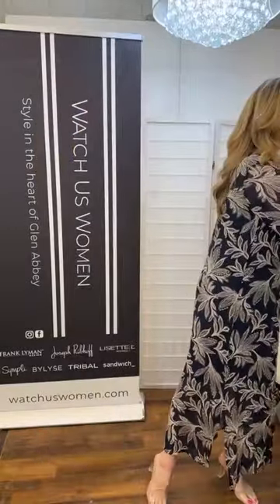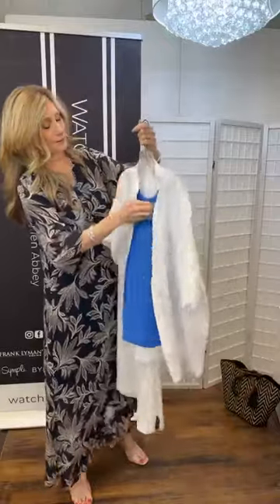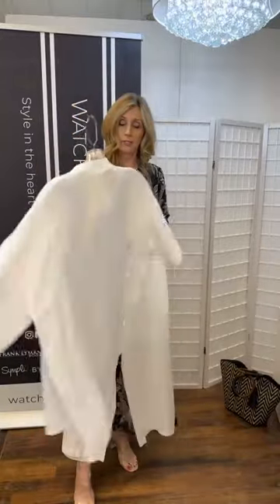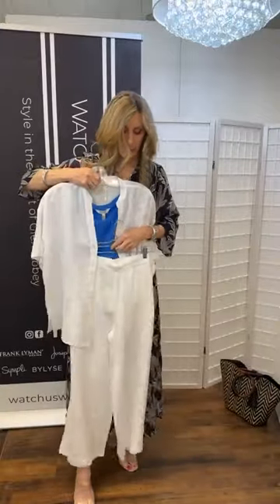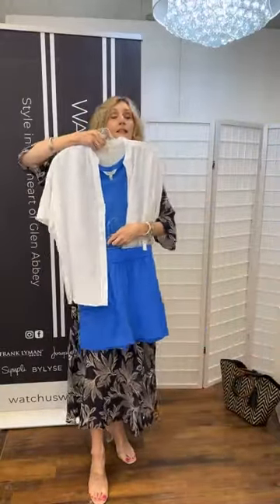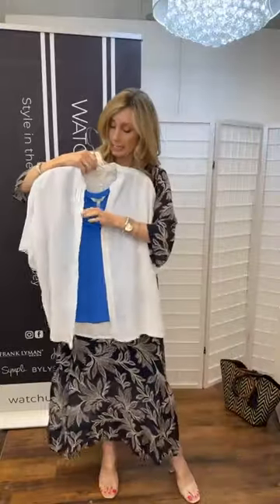Something we recently received is this new color called Nebula Blue — a vibrant, more royal blue. It's a v-neck opening, different from the collared shirt. I've paired it as a jacket, but you can close it up and wear it as a shirt — it has a drop shoulder short sleeve. Paired here with the white linen cropped pant. We also received the Nebula Blue linen short, so you could do the blue short as a set, or wear it as a shirt with a white short.